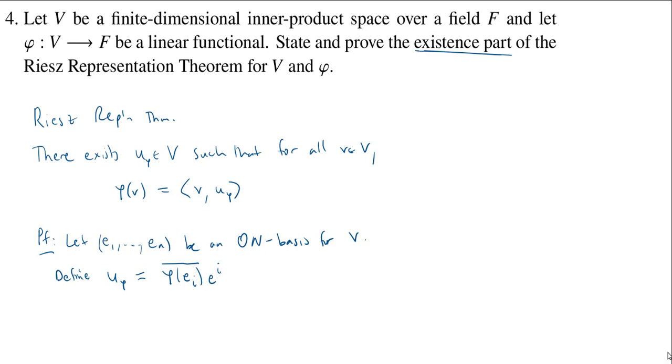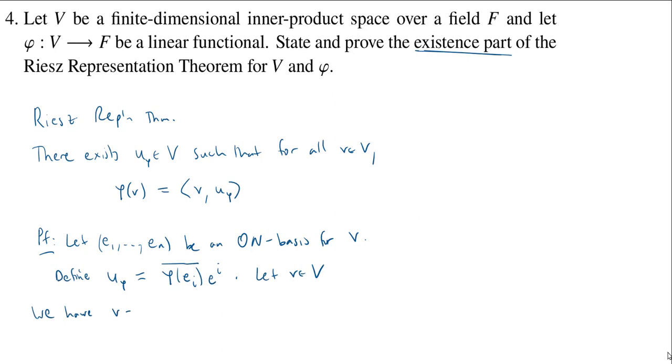All right, and so our claim is, of course, that if I apply phi to any v in V, it's the same thing as taking the inner product of v with this u phi. Well, how can we see that? We're going to verify it by taking some v in V.